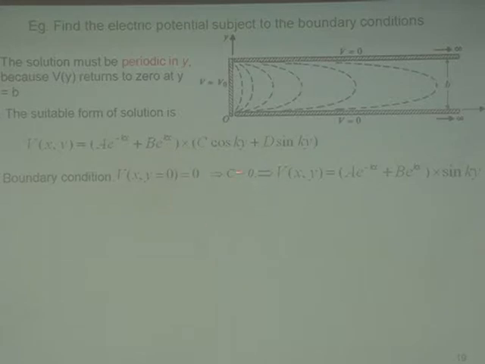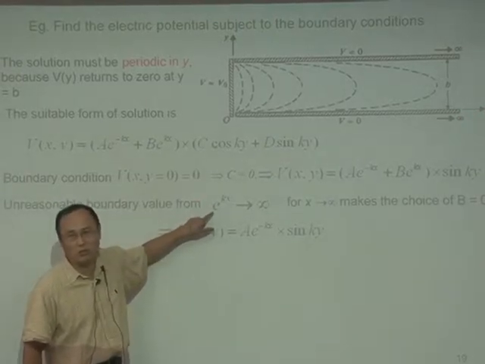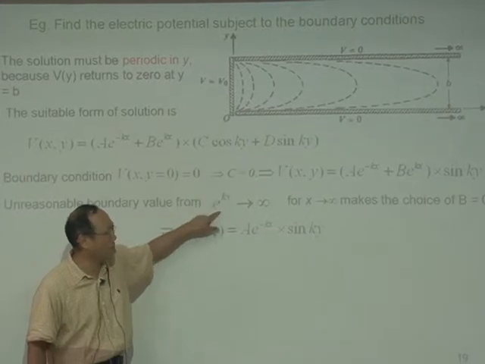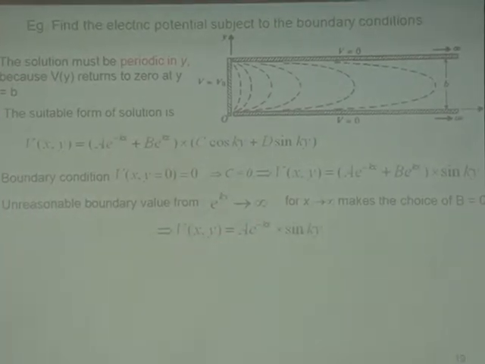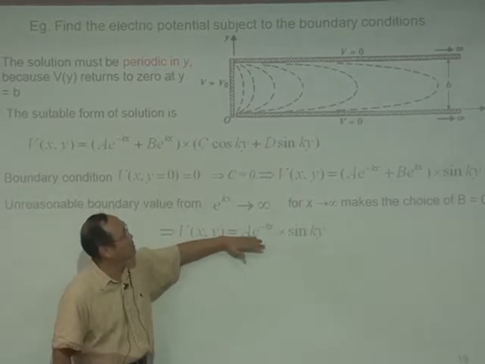OK，所以第一个边界条件 C equal to 0 basically tells you that you have to use sine. Because it goes through the 0 point, sine 经过0点. Okay, so you keep sine right here. And the second boundary condition, because you include a location where x equal to infinite, so you have to drop this term. This is non-physical. When x equal to infinite, this is going to go to infinite. Okay, so you drop this term. So the whole thing is simplified to this.